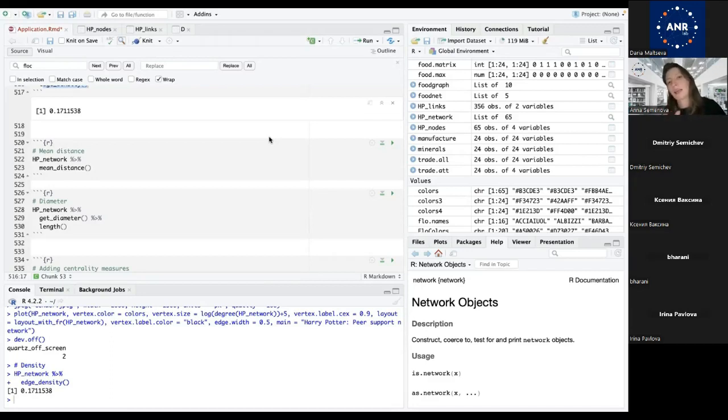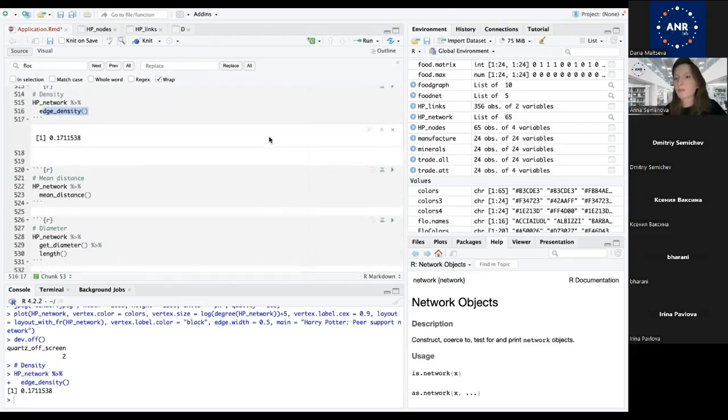And if the density that you have in your network is typical for this network structure, you cannot say anything, because it's typical that your network has this density.